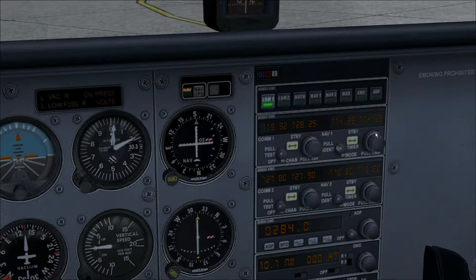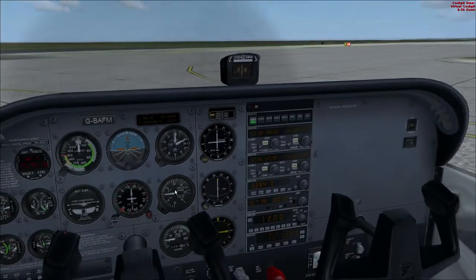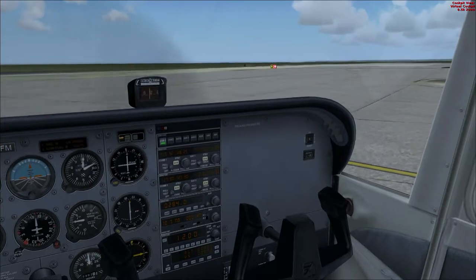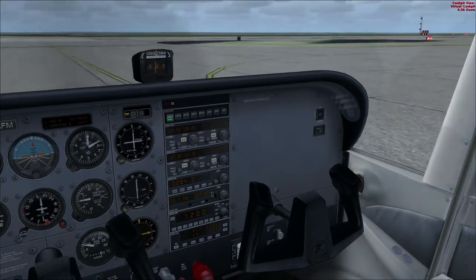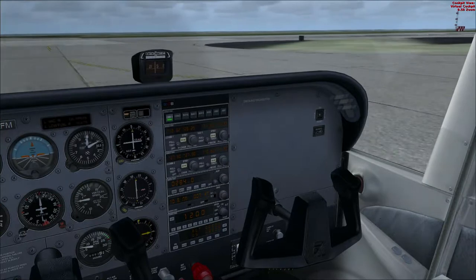So basically what we're going to do is we've tuned it in, and we're going to take off and fly 185 towards the VOR. So let me zoom out to my favorite 0.5 zoom, and I'll make my way down to the holding point Alpha, which is where we were cleared to by Manston. I've done run-ups and everything, so we're all clear to go.